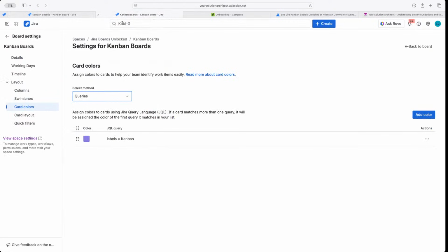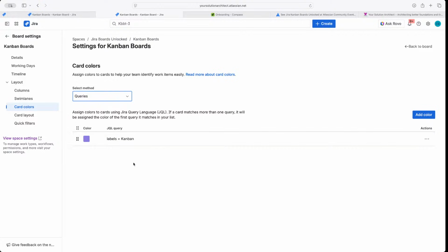Another good way to use this is if you have a blocked ticket. Instead of creating a blocked column, instead create a color to represent something that's blocked and leave your card that's blocked in the in progress kind of column. That way you're not taking it out of in progress and kind of putting it over to the side. Because remember, if you have a WIP limit on that column, by moving the ticket out of that column, you're now allowing something else to be worked on when really you guys should be focusing on unblocking that card. I hope that makes sense.